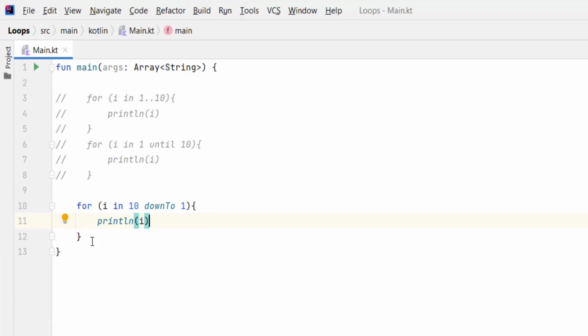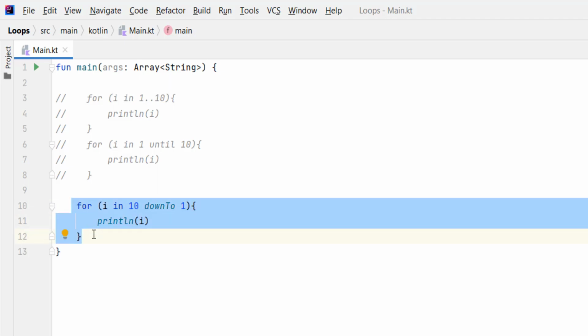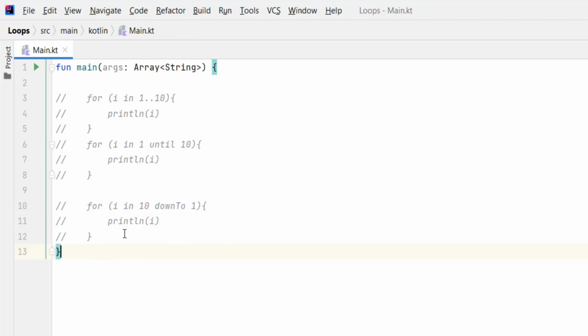Another thing that you can do is that you can introduce an arbitrary step. So let's comment this code also. Let's add below another for loop. So here I'm gonna type for, parentheses. Let's put i. And let's use the until. So in 1 until 10.